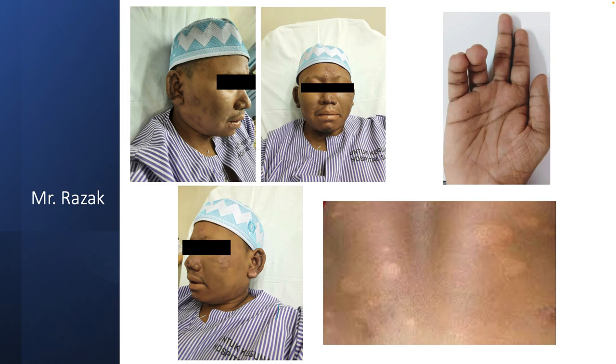Oh, doctor, I have friends that have leprosy as well. I heard that when the patient started on treatment for leprosy, the skin will become dark. Is it true? The treatment will make the skin become dark. This one, I think I need to discuss further with my superior and get back to you. Okay, can this be due to my diabetes instead of this leprosy? It can be one of the possibilities, but it's unlikely because it only involves one hand. Usually diabetic will be two.